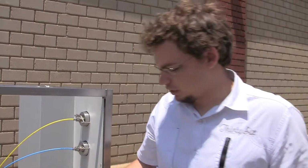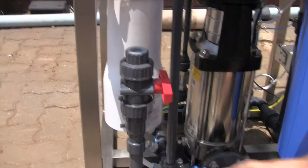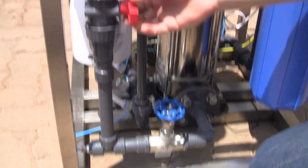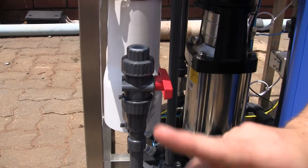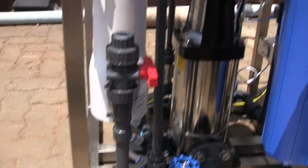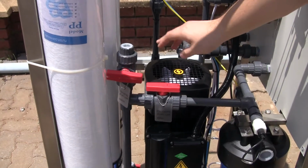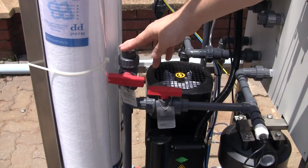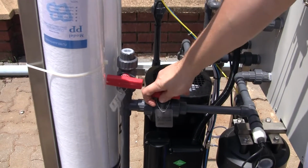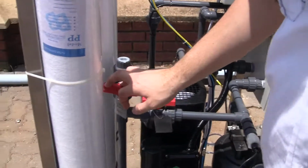How you'd connect that to the system is, this is your source water side, so we'd close off the valve completely coming from the high pressure pump, and then you'd open the CIP valve, and your small pump would pump into here, into the membranes. And then on the product water side, here you've got a valve to get the product water for the CIP, and again you'd close off this valve which goes to your normal flow meter and product water, and open this one.